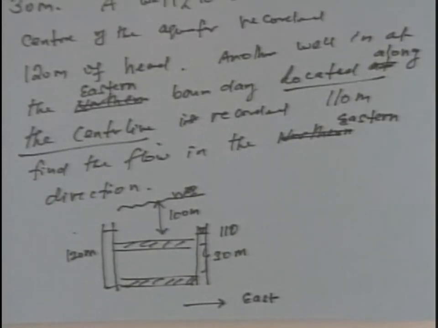I might give you a problem where there might be data, and there are some problems where I may not give numbers. I might say, well, here's an aquifer which is a sandy unit, sandy formation, sand formation. Okay, and find something, and you might need a porosity, and I may not give it to you. Okay, and you should say, well, this problem needs porosity, so I'm going to assume it's about 40%. Okay.